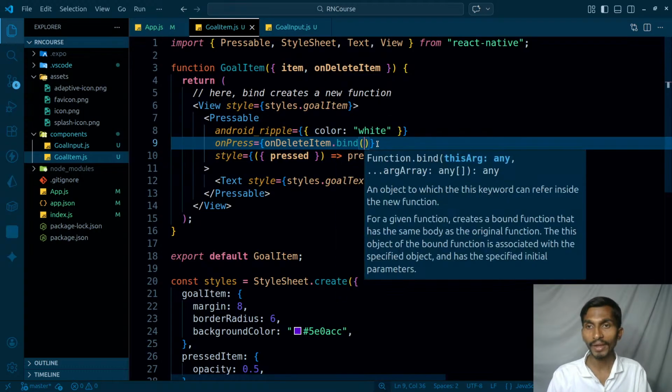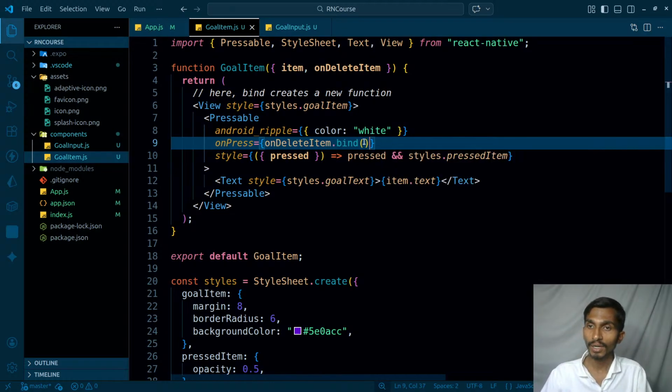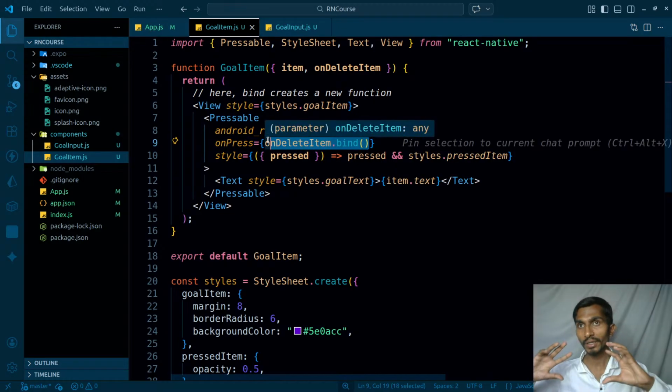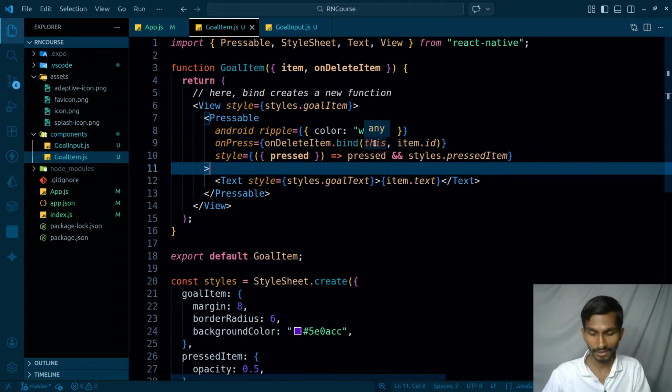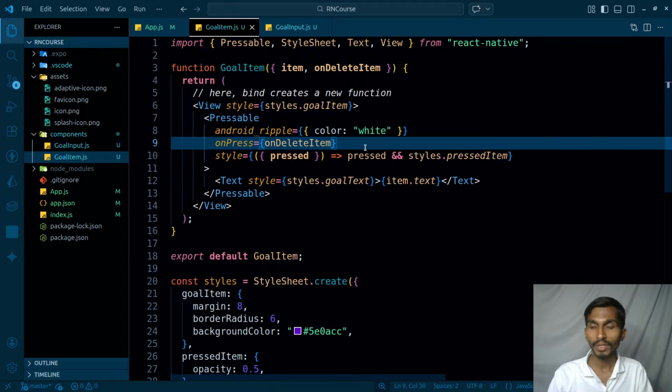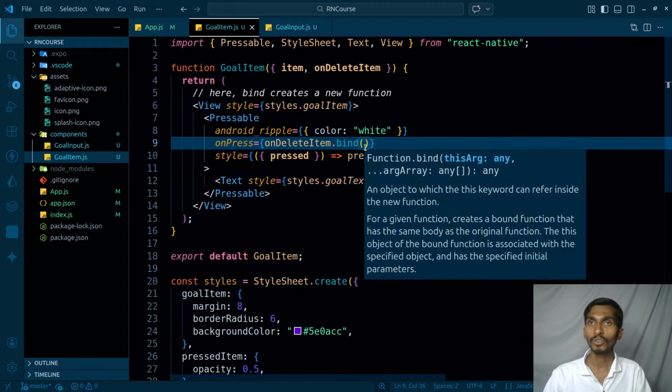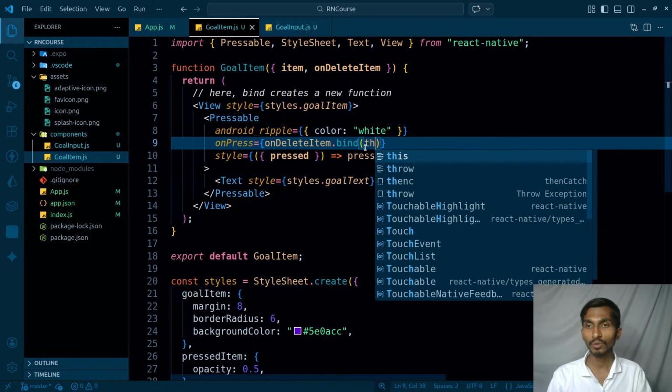As I use bind over here, bind simply creates a new function. This particular part is going to create altogether a new function, and whenever you press that, that function is going to be called. That's what I've been doing here so far. And inside that you have two things. On delete, you cannot call it directly, so you say that with the help of bind I will create altogether a new function. That function will be called, and when you create the new function, then you use this over here.